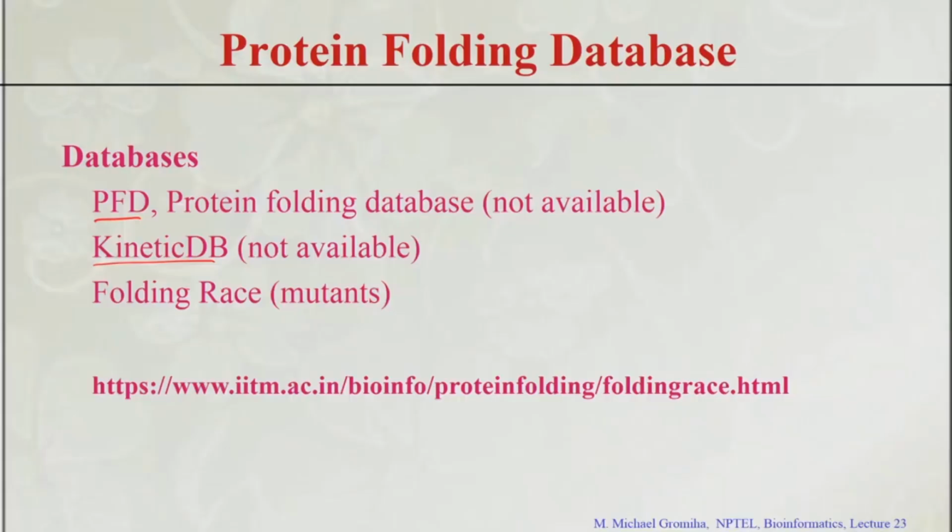Now, how can we get the data? There are various ways to get the data. Either we can get it from the literature or you can see other databases. For example, FoldRate deals with mutants. To get the folding rate upon mutation, you can use FoldRate, which is a server cum database. That is available on our website, to get the folding rate upon mutations. You can download the data and use it for the analysis.